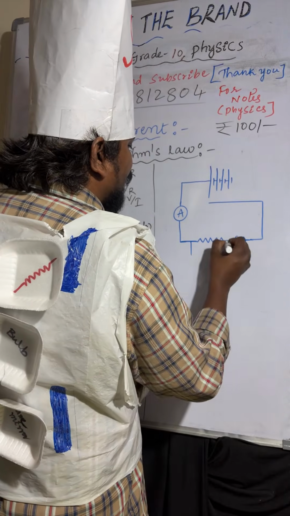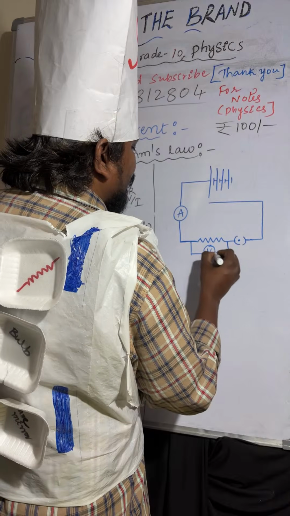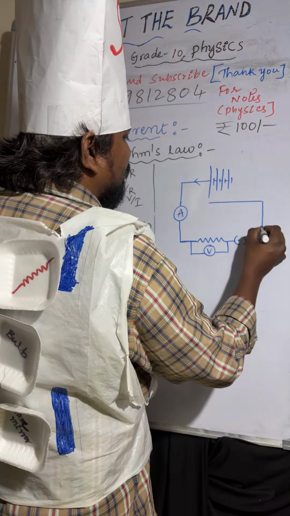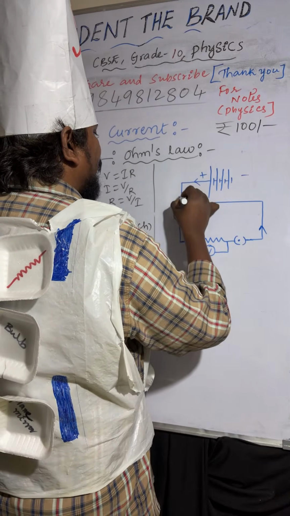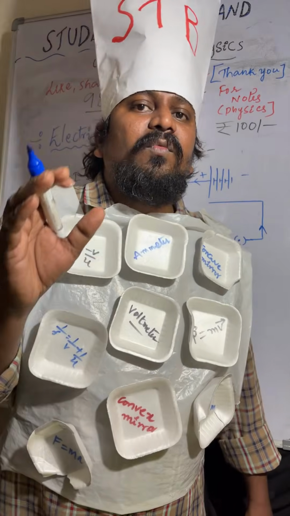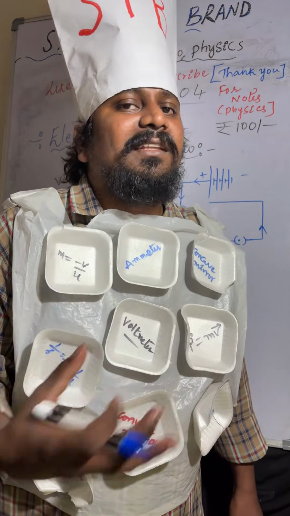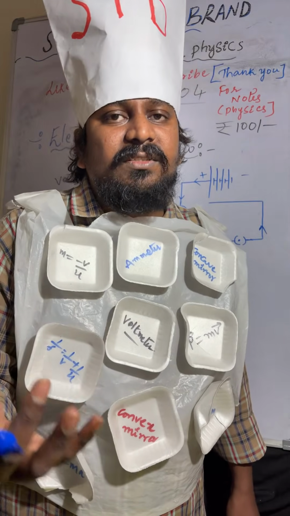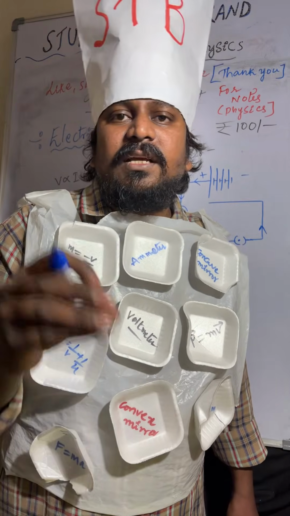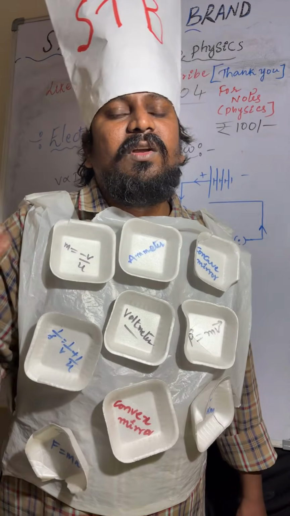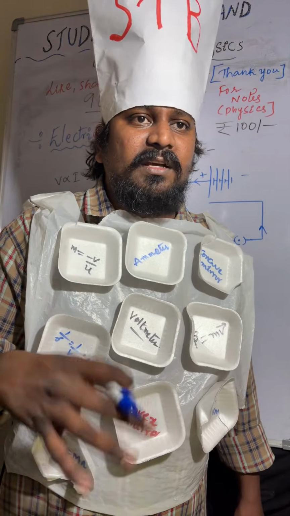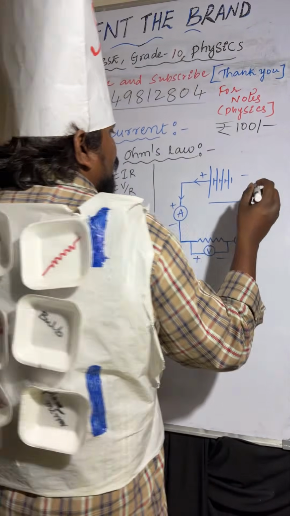After that, I'm drawing here the voltmeter. Here current is passing like this, positive and negative. V is the voltmeter, which is used to measure the potential difference across the ends of the metallic conductor. The voltmeter will be connected in parallel combination, and the ammeter will be connected in series combination. I hope it is very clear. So now you can check.